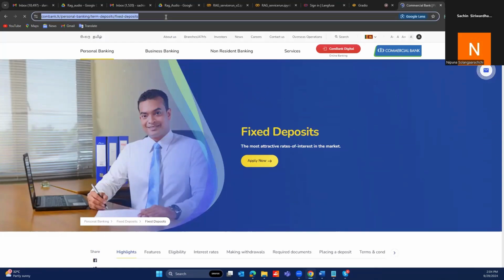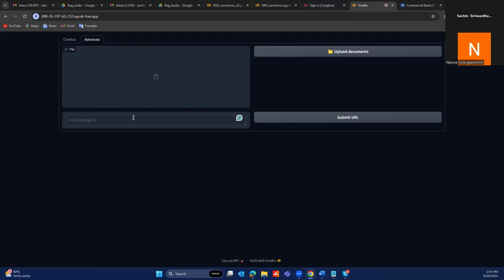Let me copy this URL and paste it in the URL submitting area in our application, and I'm clicking on the submit URL button. Now our system is crawling the information available in that web page and updating the content in our document store. Now we are seeing this notification banner saying that the crawling and updating process has been successfully completed.